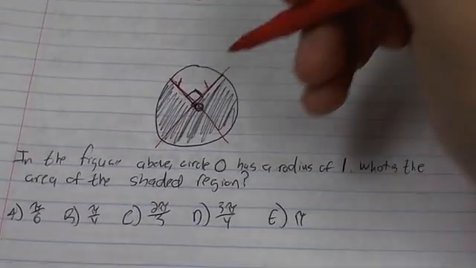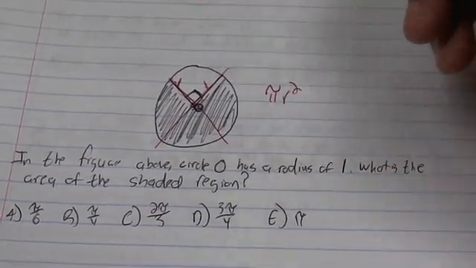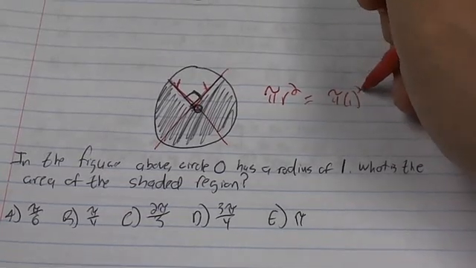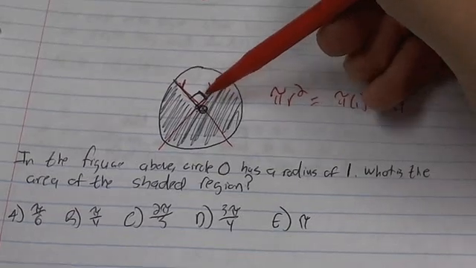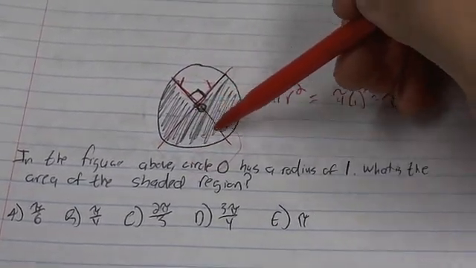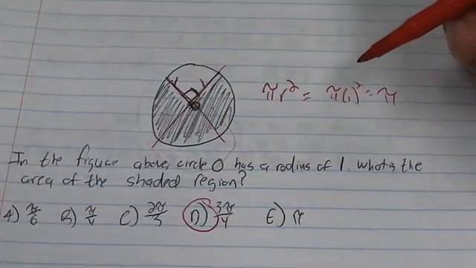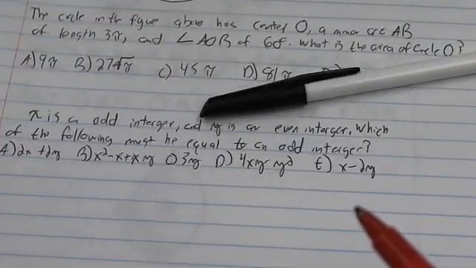All right. So since the radius is 1 and the formula for area is pi r squared, we're left with pi times 1 squared, which is just pi. So since this is 90 degrees and a circle is 360, it means we have 3/4 of it remaining. So what's 3/4 of pi? Well, 3 pi divided by 4. All right.